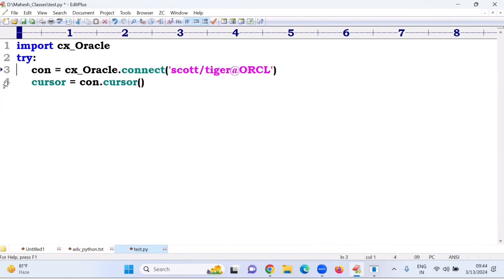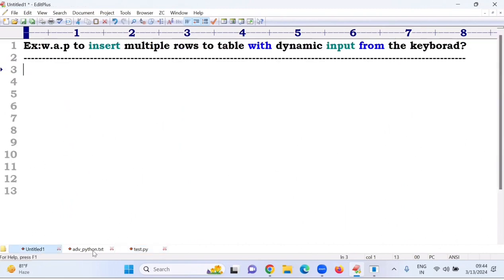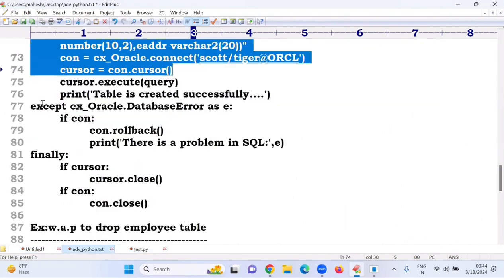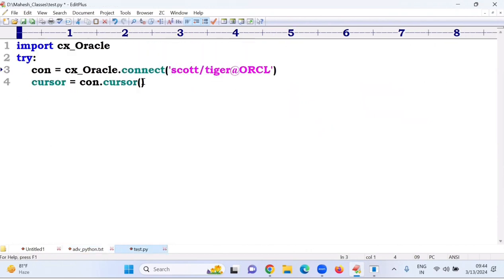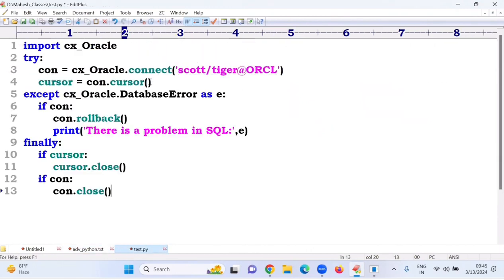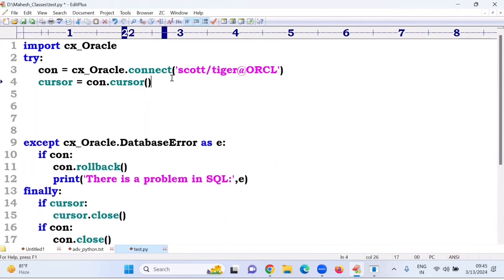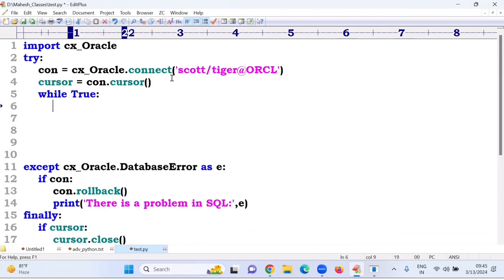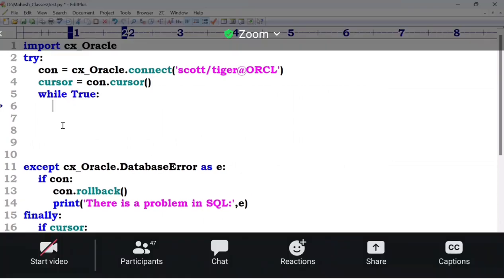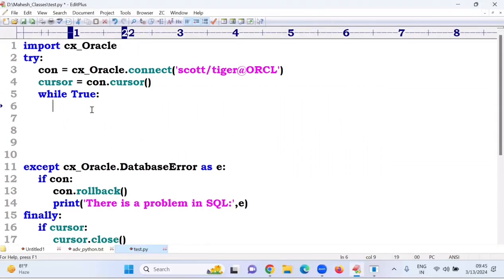Connection and cursor object are ready. This code is common now. Now inside, we have to write while True. While True means keep on asking, it is an infinite loop. First we provided the connection, after that created the cursor object, then while True. Inside you can ask input.